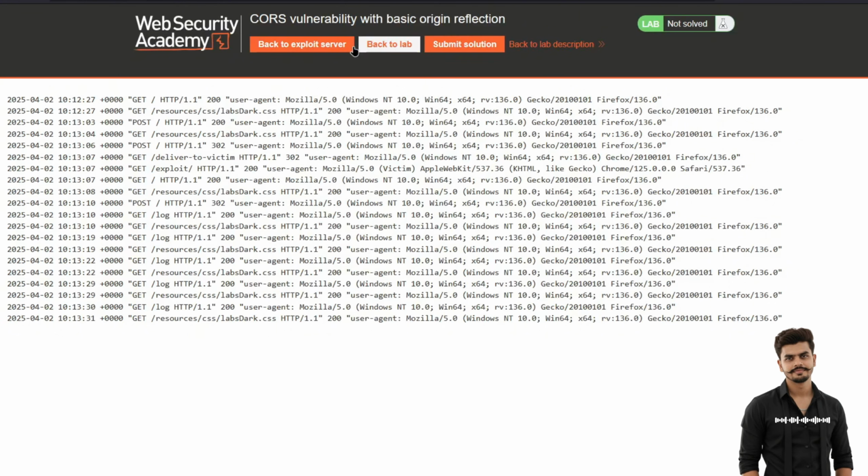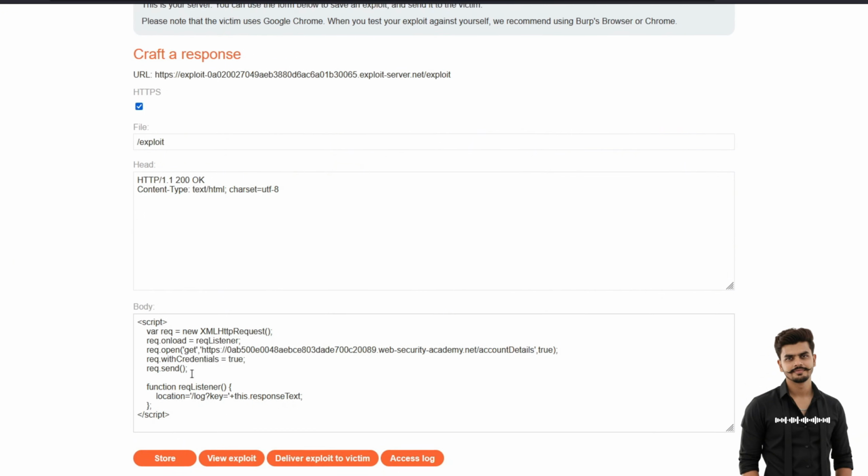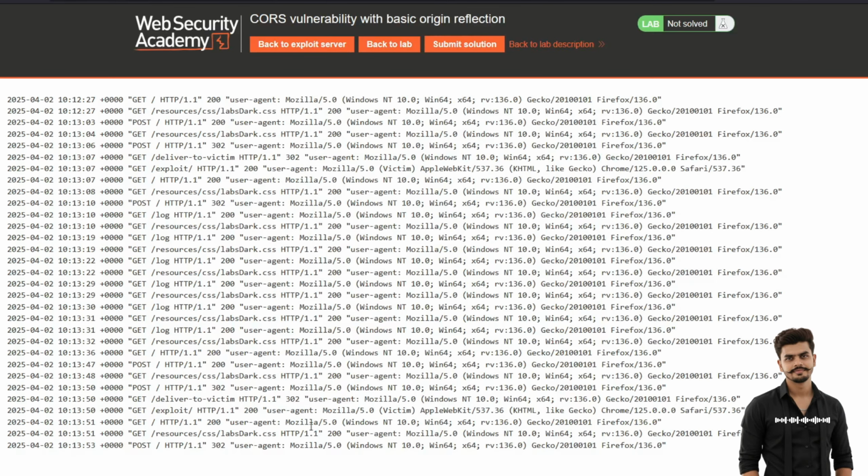Okay, let me check it again. So here you can see the victim just interacted with the payload.